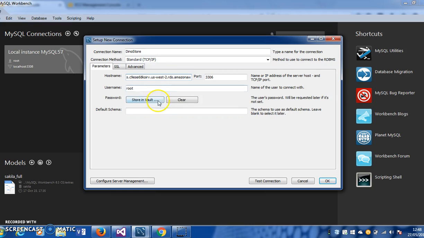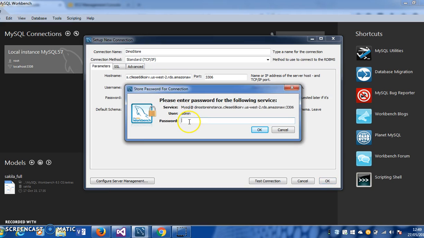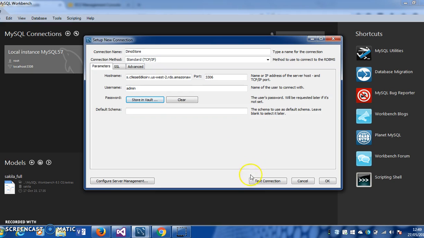Then give the username, admin, and give the password like this, and click OK. And now you have to click on test connection, so that you can check the connection between your RDS service instance and your MySQL Workbench. But we already tested that one, so we don't need to test it again.